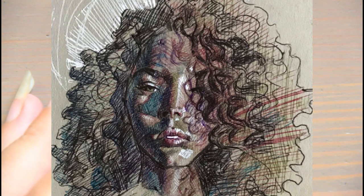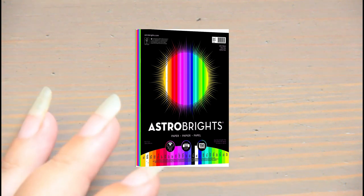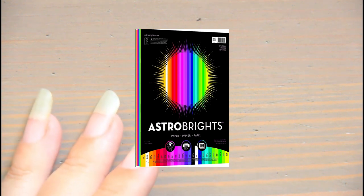It's an artistic style. If you want to go further, you could then use white ink for highlights, you know, tip of nose, the fullness of a lip, part of the eye highlight where the light shines. And it just allows for a different level of creative ideas. Now you don't have to use mid-range value colors. You could use things like Astrobrights from Amazon. There are a bunch of neon options. Again, understanding color value and what looks good with neons is really, really helpful when using paper like that. So it's a bit more intermediate when you go to draw and illustrate, but it's a ton of fun.